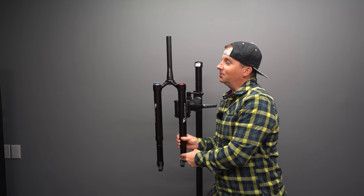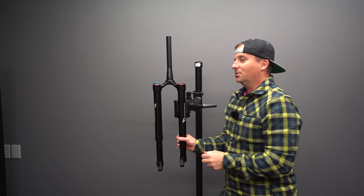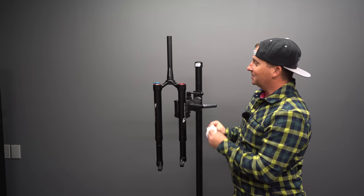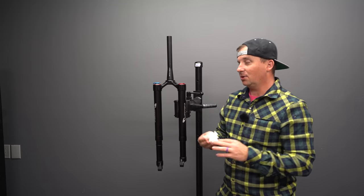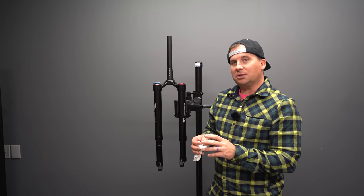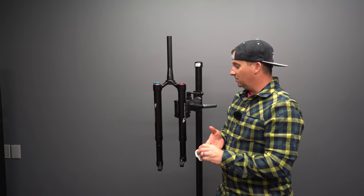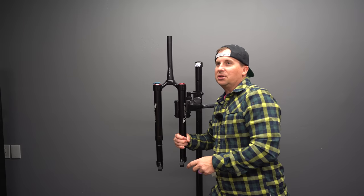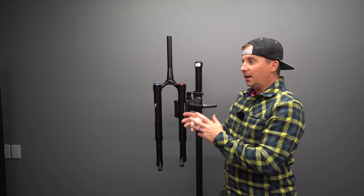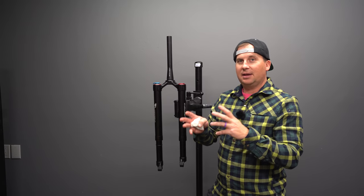I think Wren is bold to be breaking into the suspension market that's dominated by Fox and RockShox. I mean, even Marzocchi was doing pretty well, and then Fox bought them. Kind of interesting, but it's impressive that Wren's able to make a fork that competes with their price as well. I don't expect this to be as nuanced as like a Pike Ultimate or a Cane Creek Helm, or feel quite as refined as like a Fox 36 with a Grip 2 damper. And that wasn't really their goal, was ultimate suspension performance. It was ease of use, ease of adjustability, versatility, and something that doesn't need a whole bunch of service that you can just go out, do yourself, and go take on long epics.